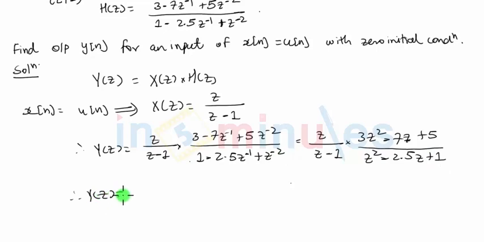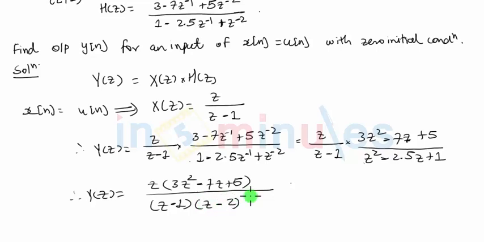Further, this whole thing is already in the standard form. The coefficient of z^2 is already 1. So I will write down the combined numerator, and the denominator we will have to factorize. The first factor we already have: z minus 1. Now if you factorize this quadratic polynomial, the factors will be nothing but z minus 2 and z minus half. You can easily factorize such quadratic polynomials in your calculator by solving this and finding the roots. The roots will be 2 and half, so the factors become z minus 2 and z minus half.